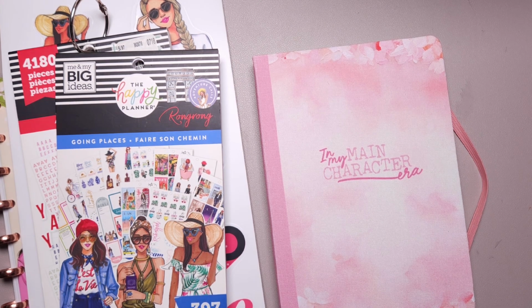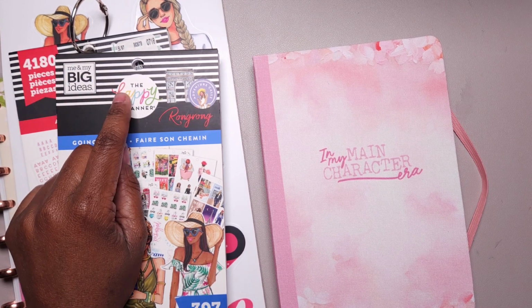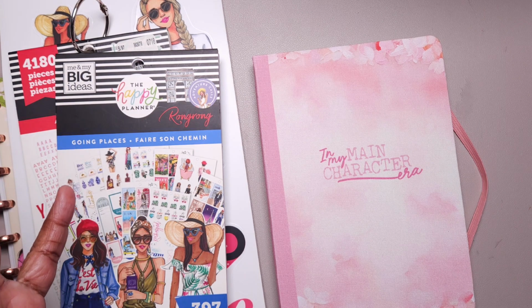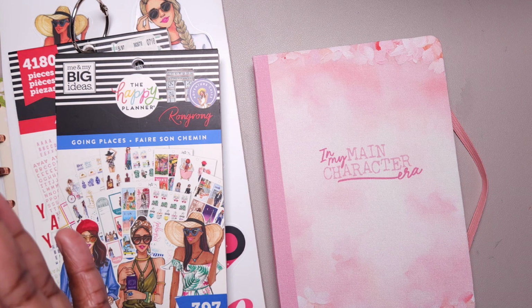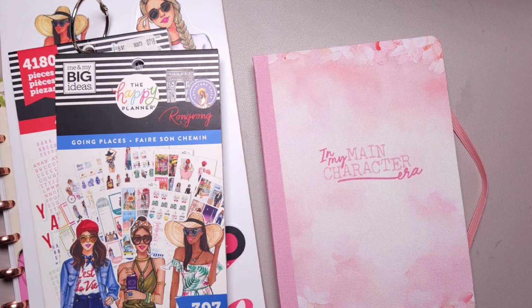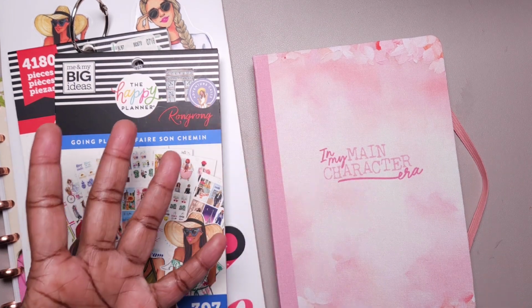So at first, I thought I knew what I was going to do for travel. But a few weeks ago, I saw a post on Instagram from the Washi Tape Shop. And it was an interesting Dutch door spread. And I said, oh, I'm going to try that in my creative journal. And then I remembered that this week was going to be travel. And I said, that's a perfect time for me to try that type of Dutch door.